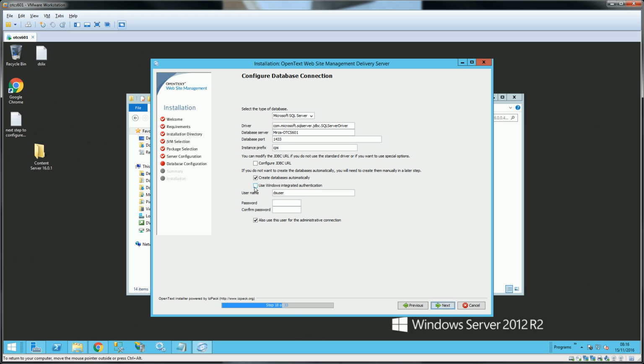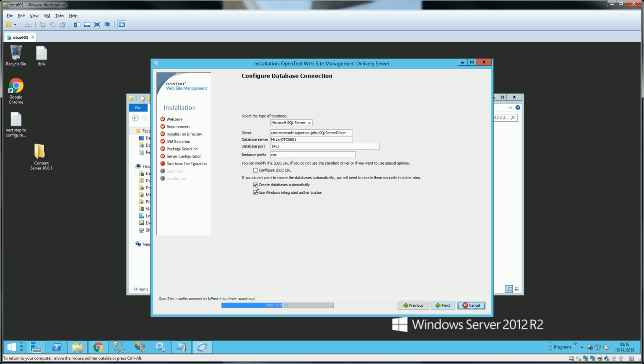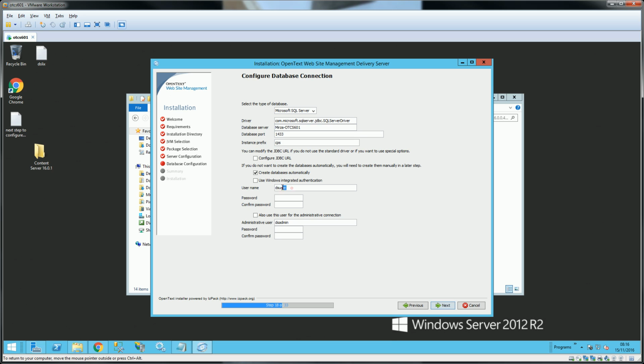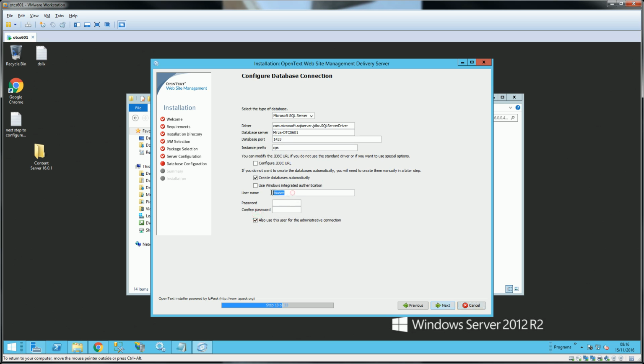So now we would be needing two different usernames. So this is a DB user and this is DS admin. This admin would require more permission to create database and to create user, and DS user required some privileges, read and write access of the database. But I'm going to use one user, so I am going to create one user and use it.